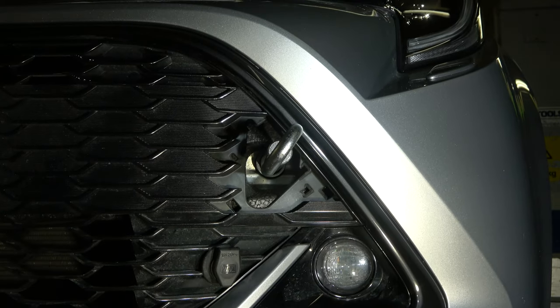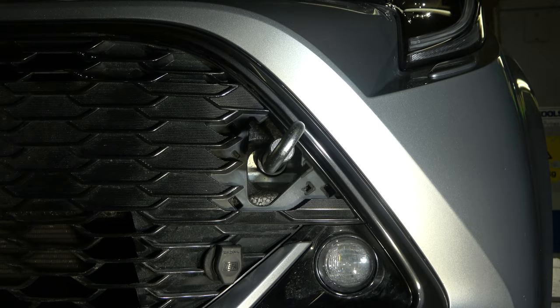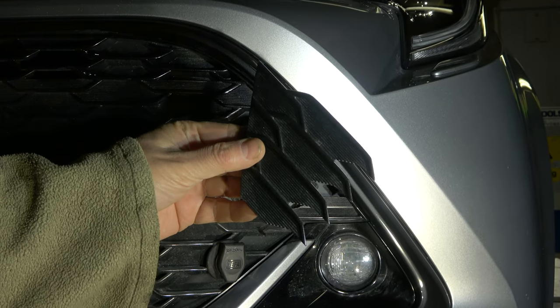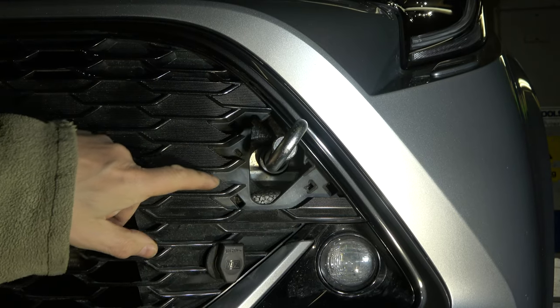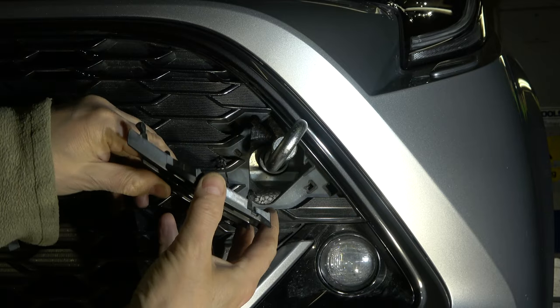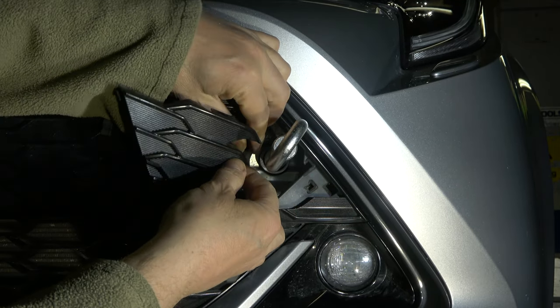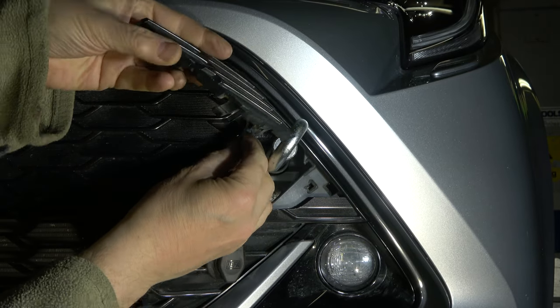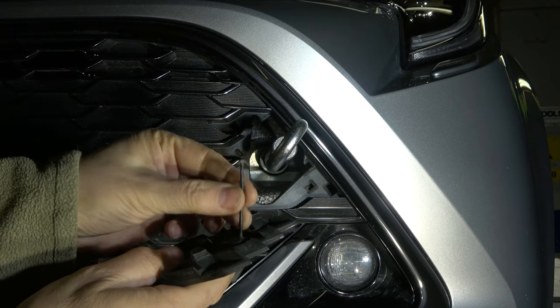Okay, and now this cover drops to the ground, and notice that there is a small installation hook that goes in that hole in here, that one. This keeps there, or then this drops to the ground. Okay, I later install this back in here.